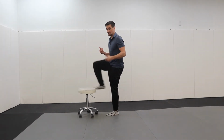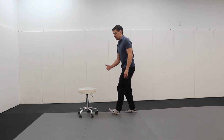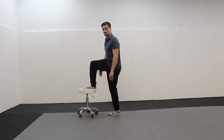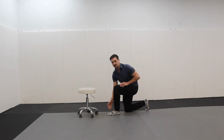If that becomes easy, you can put a slant board here, or you can put a rolled up yoga mat or something like that under the ball of the foot, so you end up in a kind of a dorsiflex position to start with. And so as you come back down, your heel would drop lower than the support that you're on right here, and that would just make it a little more intense. But that's a great way to train that soleus.